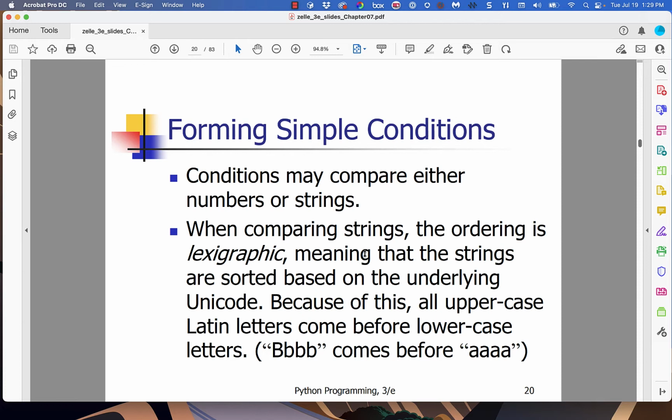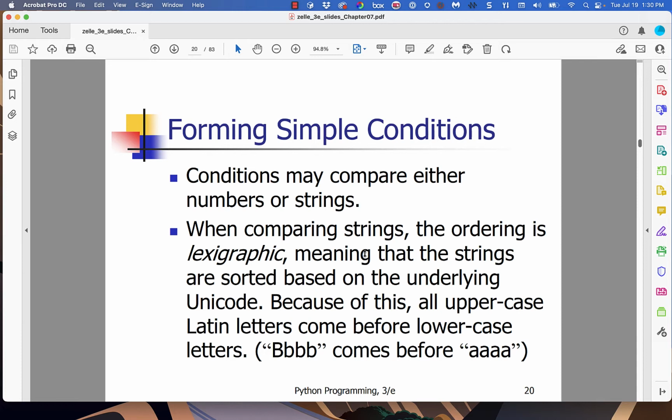Conditions may compare either numbers or strings. They could even compare other types. So you can compare any type to any other type with an equal equal, but certainly numbers and strings are done most commonly. When comparing strings, the ordering is lexicographic, meaning that the strings are sorted based on the underlying Unicode.